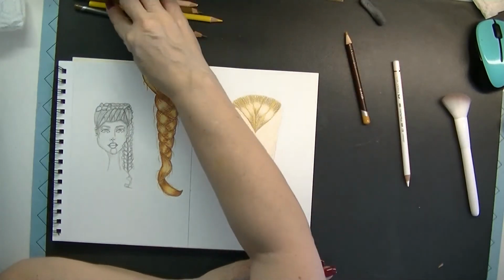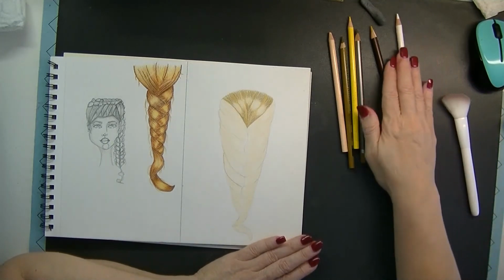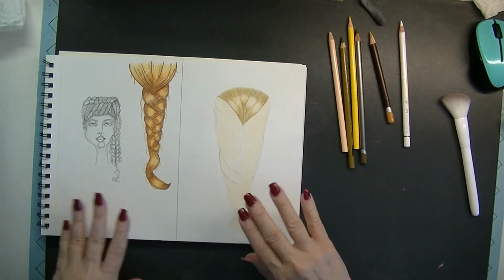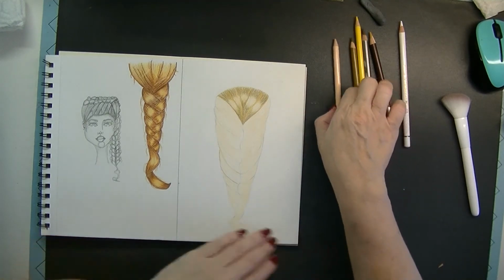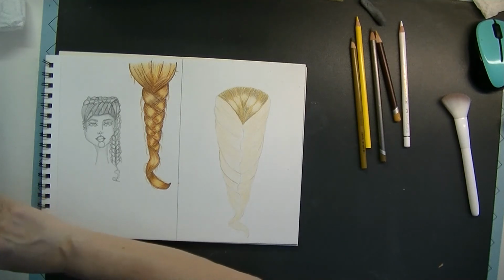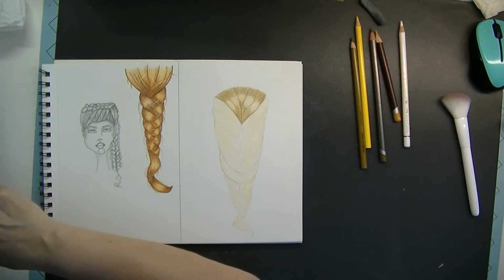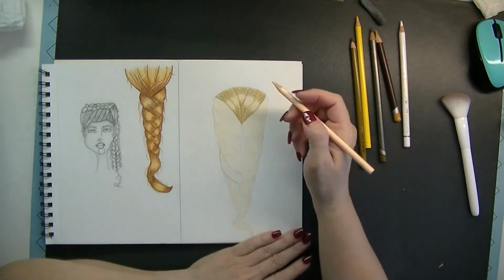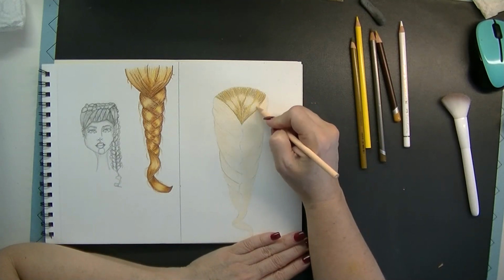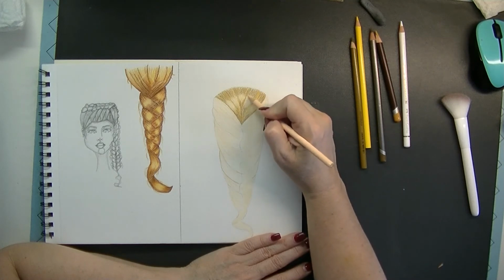Okay, so now again, I like to put my pencils in the same order so that I don't use them in the wrong order according to what I already did. So this one here I have to sharpen. And again, this is going to be very light because this is the base. So the base, I'm going to put it right back on that white there, in the highlighted section, I should say.